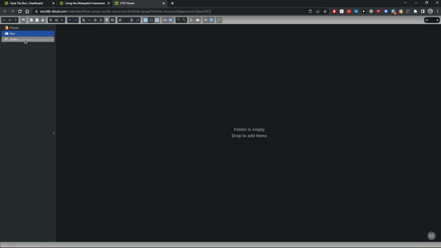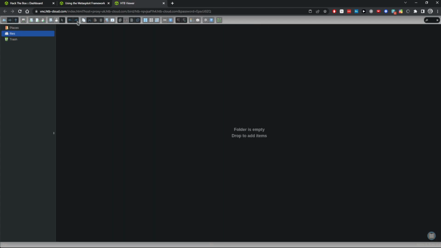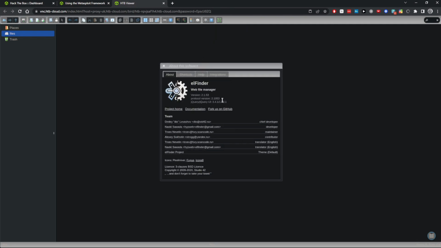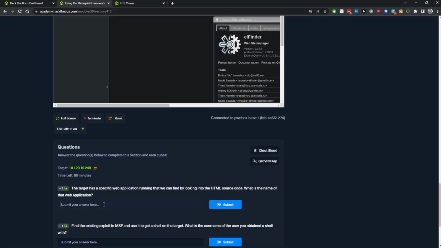Some sort of system which doesn't really help us about this software. elFinder, web file manager. Is that what it is? It's just elFinder. It's a web file manager. Okay, maybe that's all we have to type in. Protocol version, jQuery, blah blah blah. elFinder? I don't think that's right, but let's see. Oh no, that's literally it.